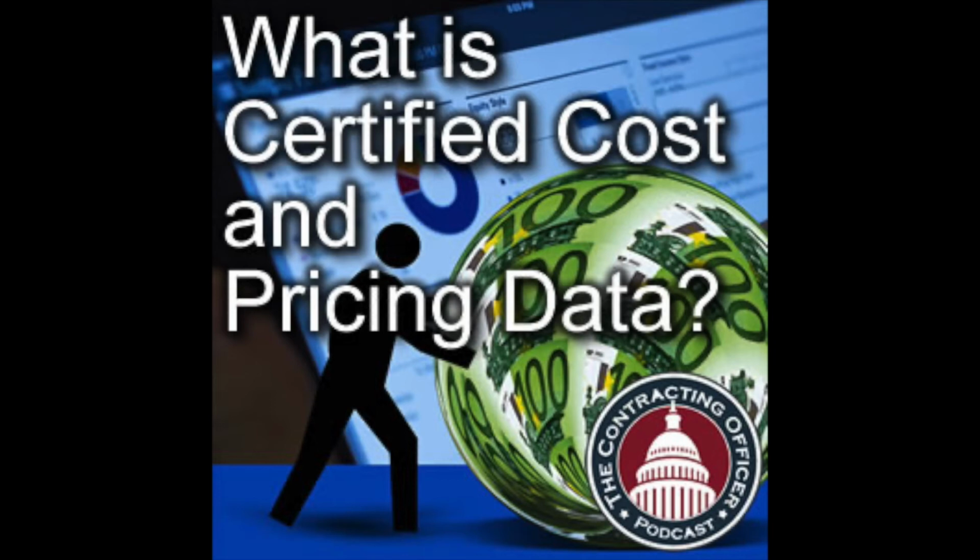I want to circle back to one more thing before we move on. This price adjustment: the government is entitled to a price adjustment of any significant amount by which the price was increased because of defective data. Government side, use that word significant to your advantage. If this is an insignificant change, you're talking about a lot of time, energy, and money to recover this money from a contractor. If it's not going to be more than the cost of obtaining it, just move on.